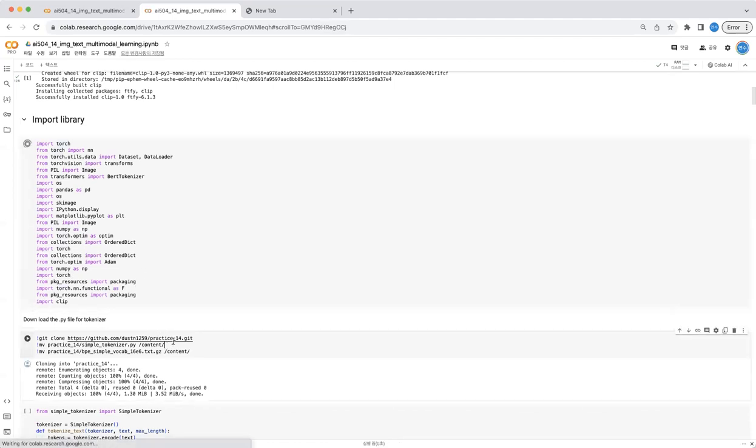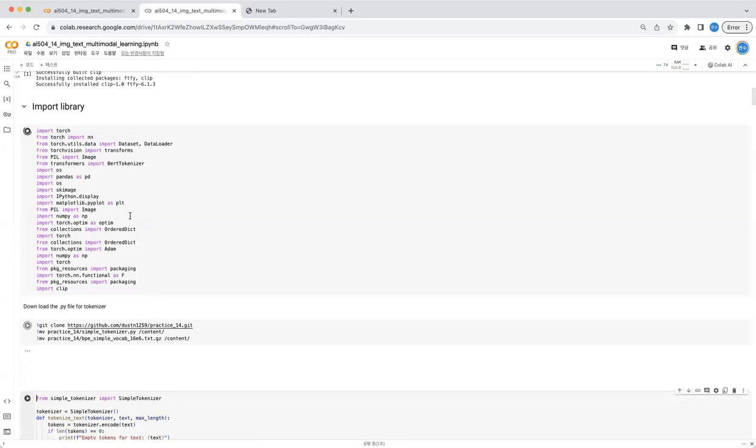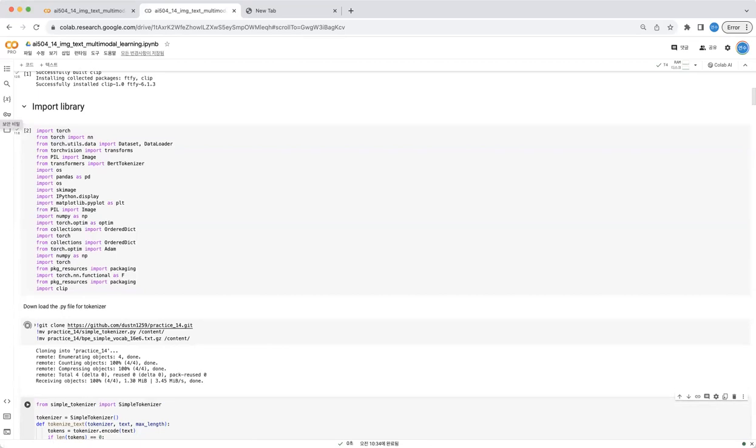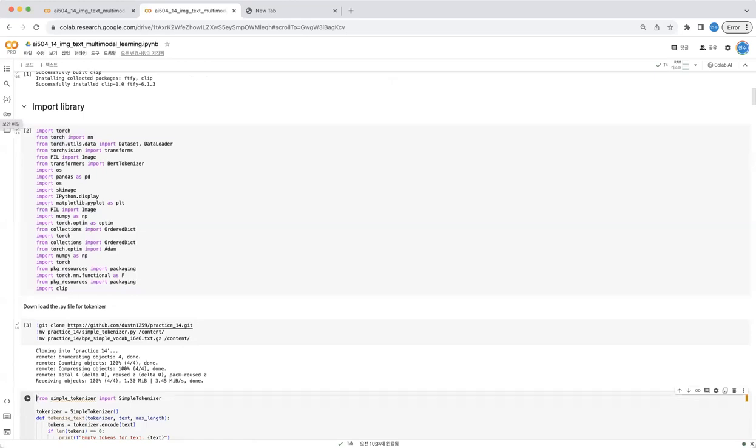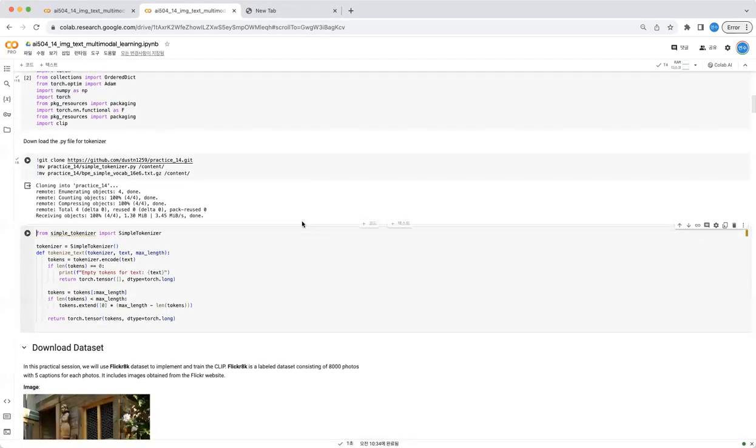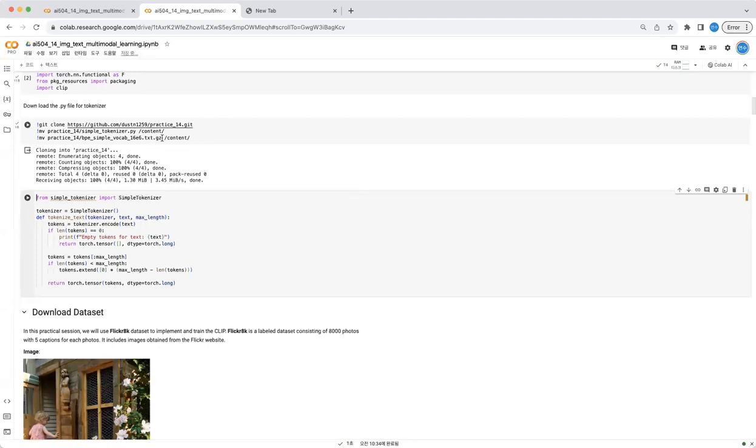So implement these PY files and library. Good. And then import this tokenizer.